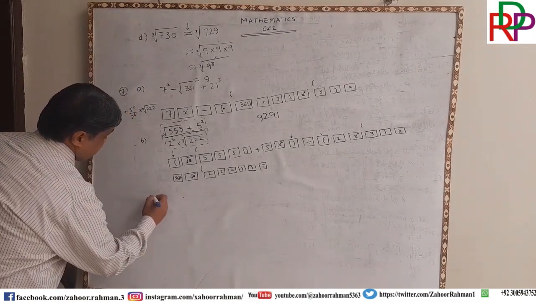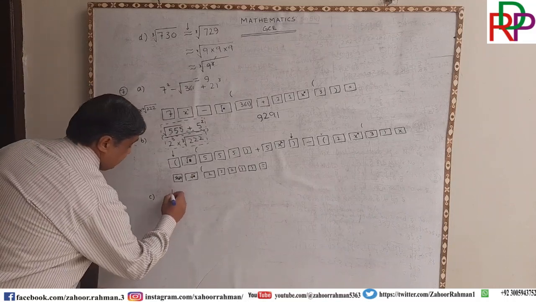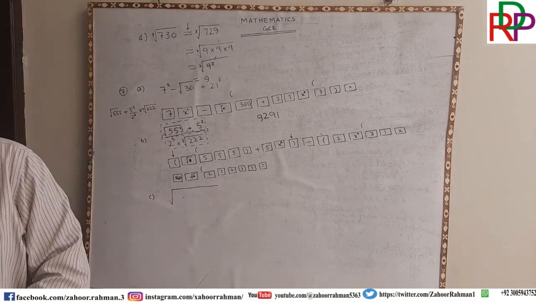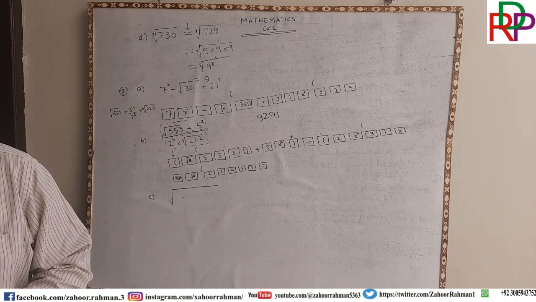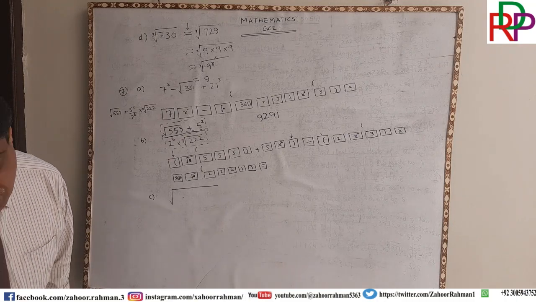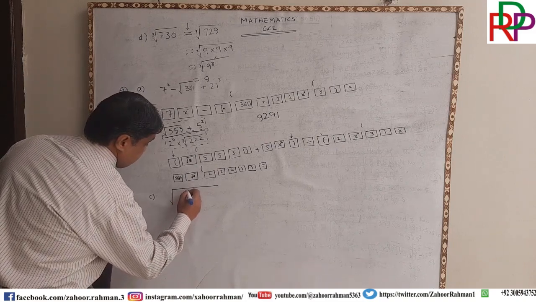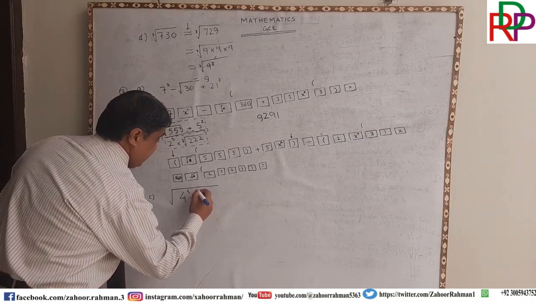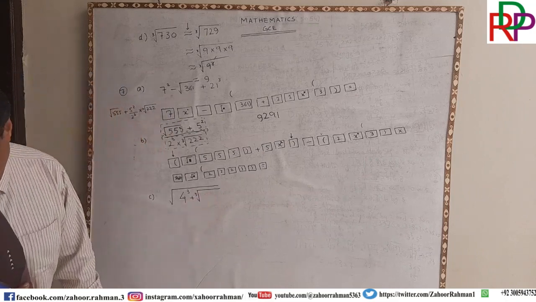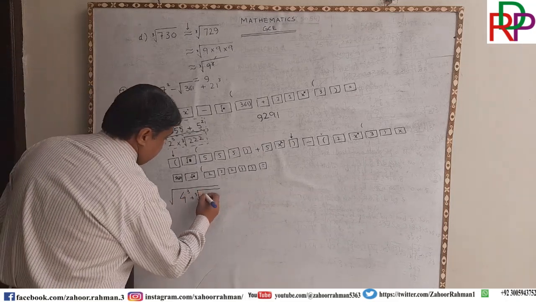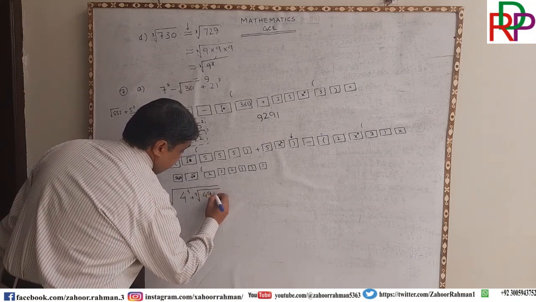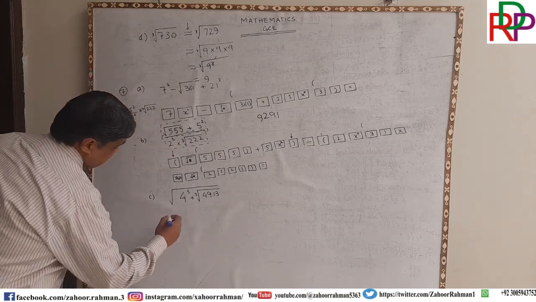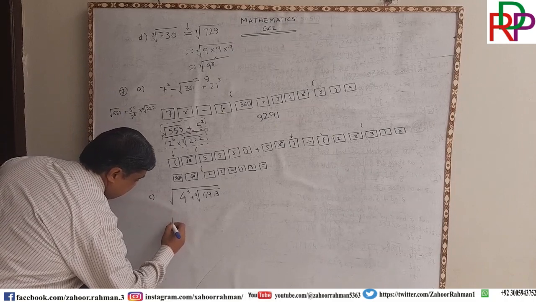The C part looks difficult, and by seeing it first the students are confused about how we will write this, but it is not that much difficult, ladies and gentlemen. There is 4 cube and then we are having plus and then we are having the cubic root of 4913.